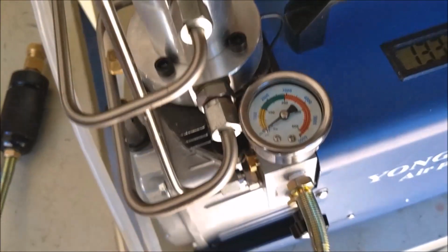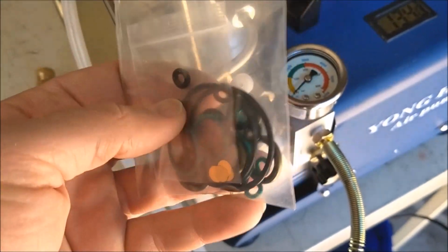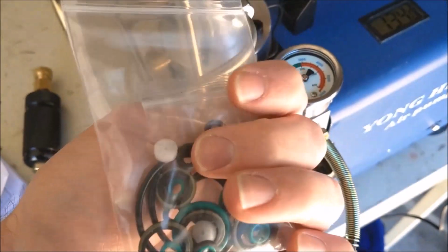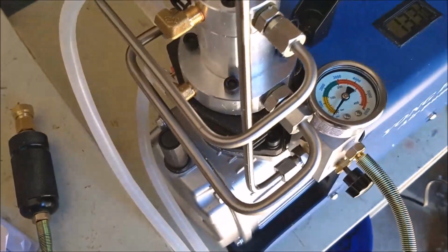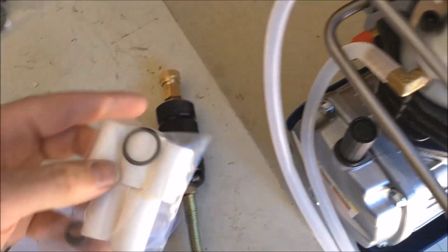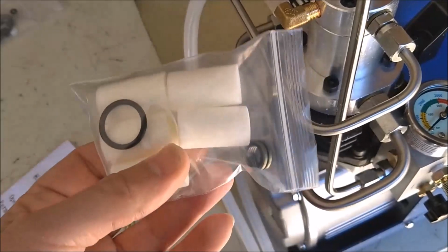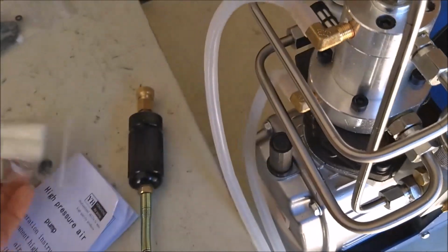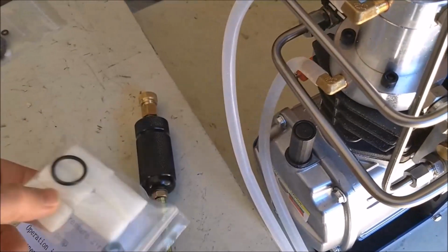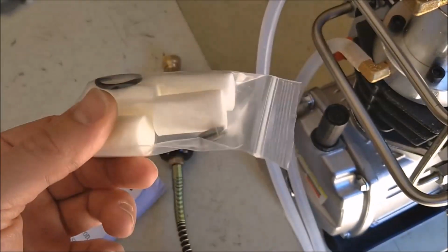You got your burst disc, which, these little discs here are extra burst discs. And it came with a bunch of extra O-rings and fittings and stuff. Little foam things that go in the fill tube, which are like filters, I guess. They're kind of like giant cigarette filters. I don't really like that. I might see if I can get a small inline dryer for it eventually, but these will work for now.